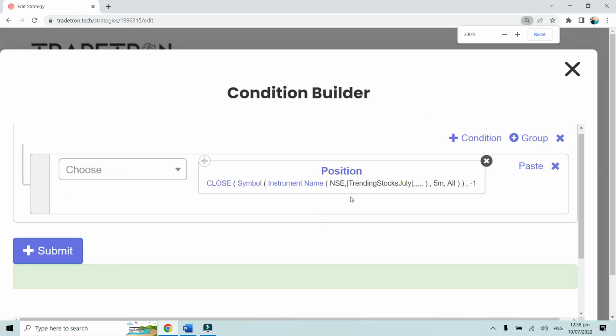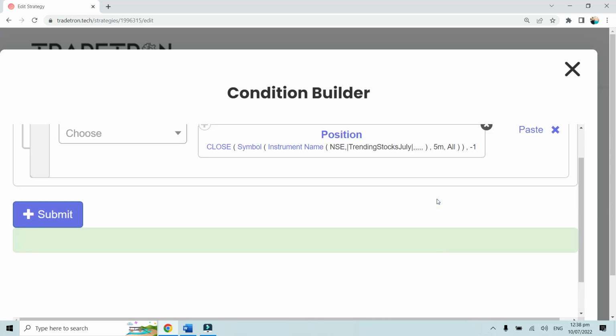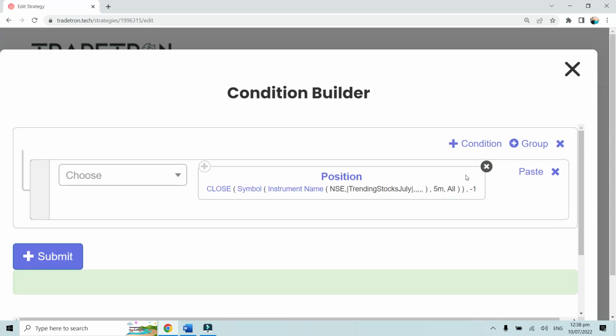As you can see, since this is a stock list, there is a vertical line in front and at the end, and this is the stock list that we have created, and this is how we select the particular stock list to check the condition. So you cannot just select only Nifty and Bank Nifty stocks, but you can create your own list as well, and you can select that for condition check purposes. All right.